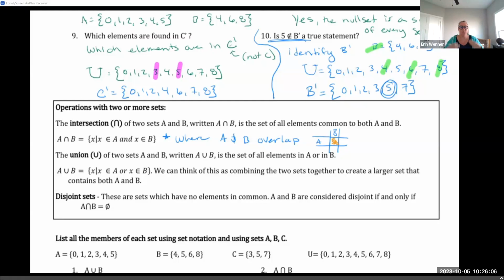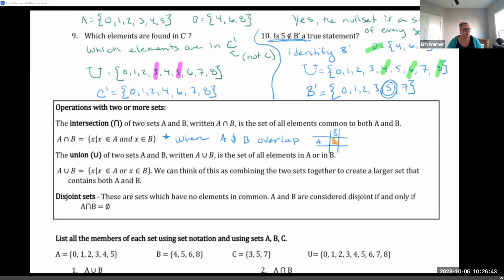And the same is going to be true when we're looking at sets. Intersections are going to be smaller than the two sets themselves, versus the idea of a union. The union of two sets becomes bigger. If you think about a union of people, it is a group of people. We think about combining two sets together to create a larger set that contains both A and B.